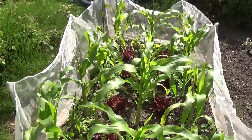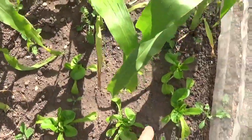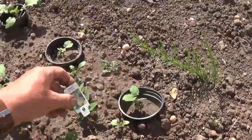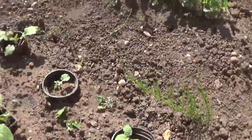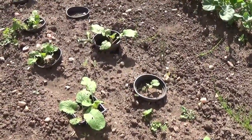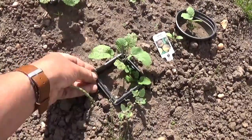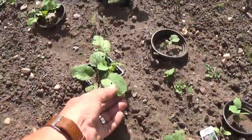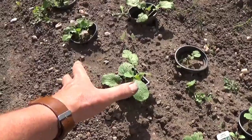I've left the netting up around the sweet corn because of me putting in, as you can see, some bit of lettuce in. Can't moan with that. In here is swede, and again we need to be doing a bit of weeding in there, but all that there is swede. I started them. These pots are basically bottomless. I shall be removing them shortly, because with that being bottomless, I should be able to just pull that straight out, and the plants seem to be fairly well established. Where there's more than one, I'm going to leave them, simple as.